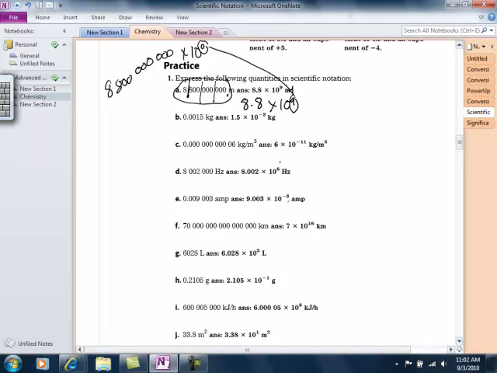Okay. So now, where am I going to put the decimal here? I'm not going to put it after the 5, right? Because that's bigger than 10. I can only have one non-zero in front of that decimal. So my new number is going to be 1.5. But I have to tell the reader how many places I moved. 1, 2, 3. So my number is 1.5 times 10 to the negative third.